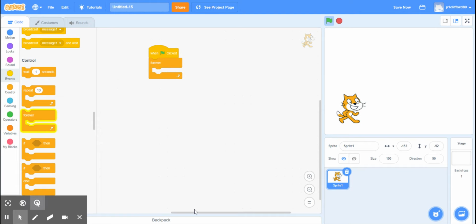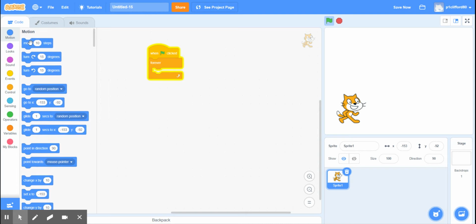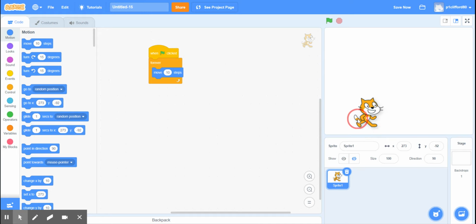Okay, so in this case, when the green flag is clicked, nothing is going to happen, and he just sits there. I could go up to the motion and grab a move 10, and so now he's going to forever move 10 steps, and eventually gets to the end. And he'll never go off the screen, but he'll get pretty far. You can see which block is running. This one is highlighted. If I click the stop, then that little guy goes away, and he's going to disappear.